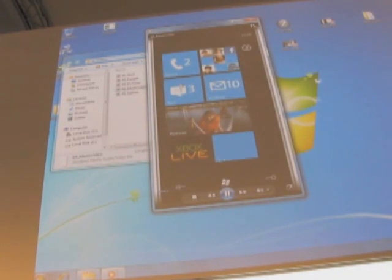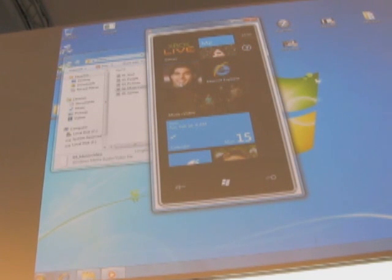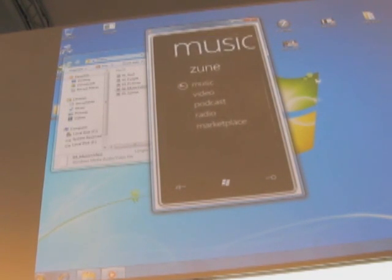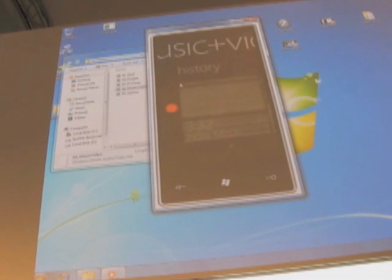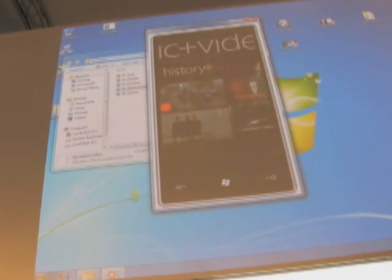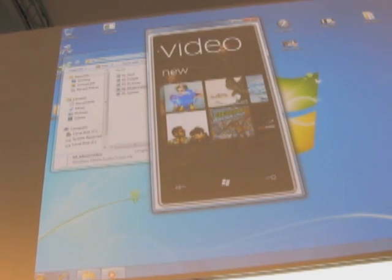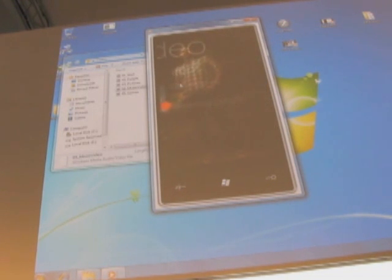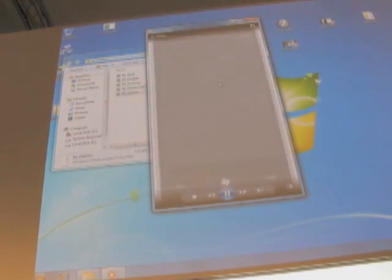The music and videos experience. Start at the start screen again, drop down, select the music and video tile. Again, this is the last band that was being listened to. I have the same picture back on the background of the hub here. Pan across, I can see what was happening last, what artist I was listening to, or radio station even. New items that I've added to the phone, one touch away from being able to play them. And here's a look at different applications that I can plug in to the phone. So I can have Pandora here, for instance, so I could reach out and start working with Pandora's experience right there from within the music and videos experience.